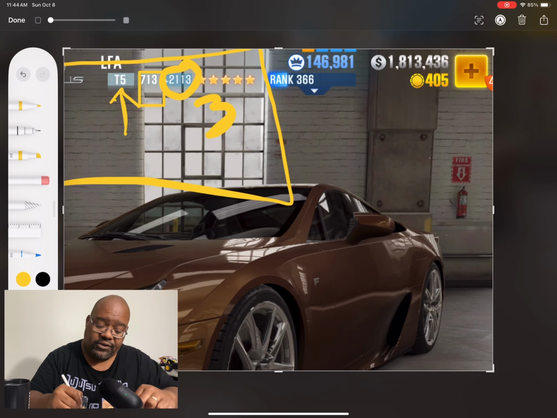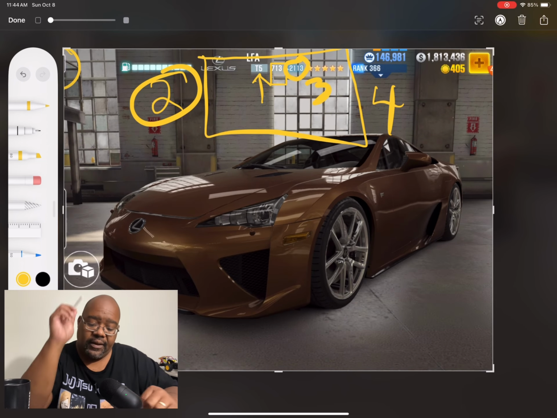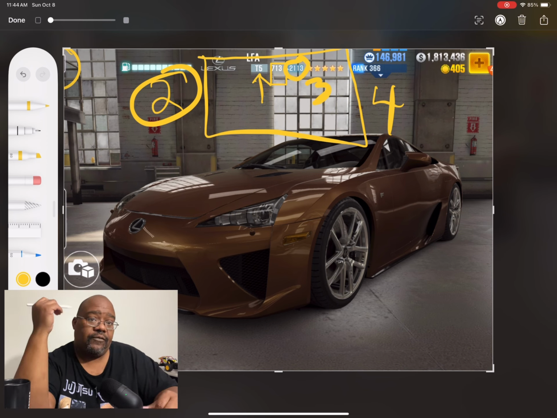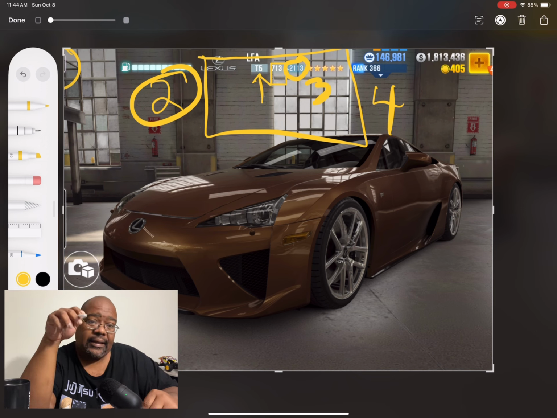Number 4, or section 4. Did I hit the eraser? Yes, I did. Section 4 is actually going to be the group rank. In other words, if you belong to a crew, what your crew level is. Also, how much RP you are earning right now or have earned. And also your particular rank in the game.